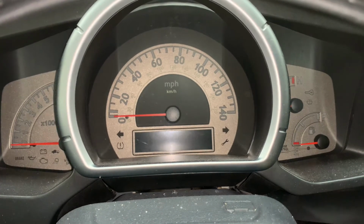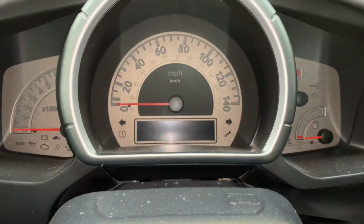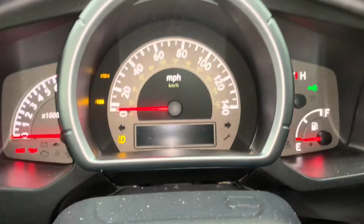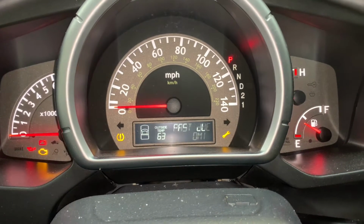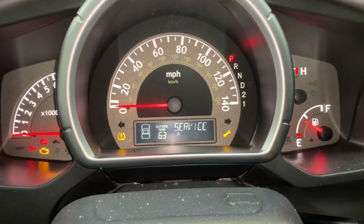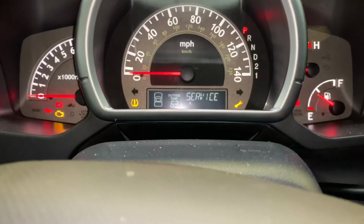On today's video, I'm going to be showing you how to reset your oil life light or your maintenance light on a 2006 to 2014 Honda Ridgeline, all trims. So you're going to turn on your ignition. As you can see, this customer is past due, but if it wasn't, if you had to toggle through it, you'd use the select button right here to toggle through it.